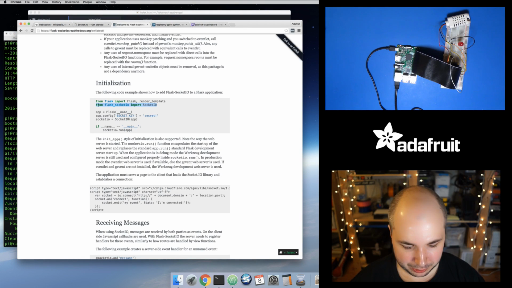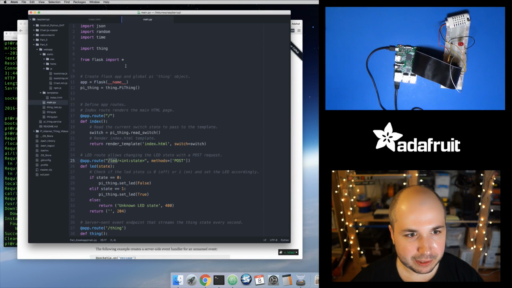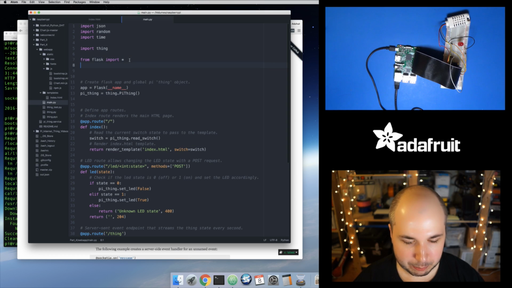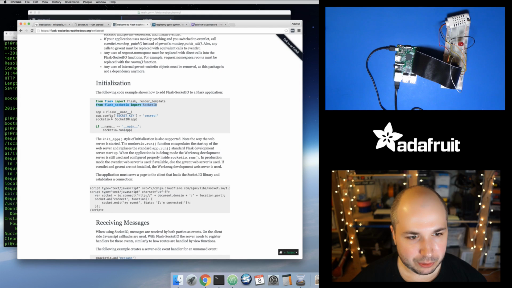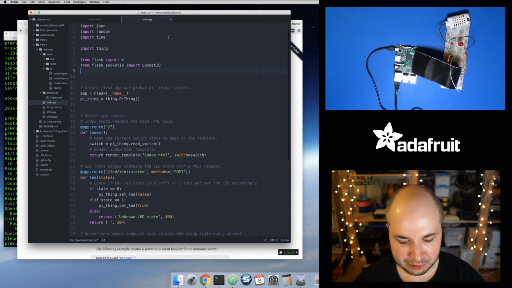So to use the socket.io extension, I just need to add this to my main. So let's go to our main and jump up to the top here. After I import Flask, we'll import socket.io, and then I need to create a socket.io object here, and they show creating the secret key. I think this is used for Flask's connection specific state. Ideally, you probably want to set this to some random value. I'm not going to set it, so maybe this isn't the most secure app in the world, but it's just for demonstration purposes.